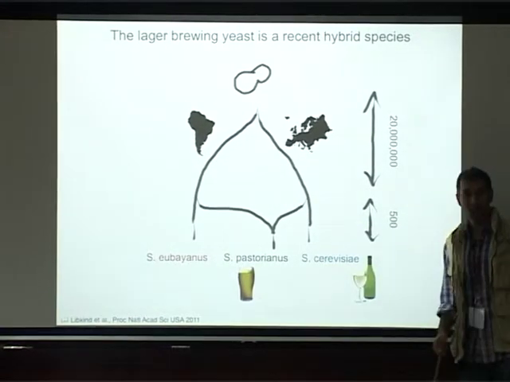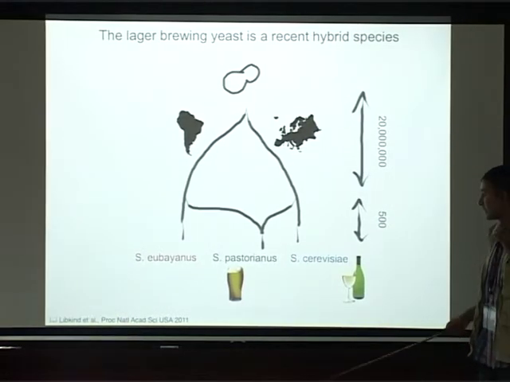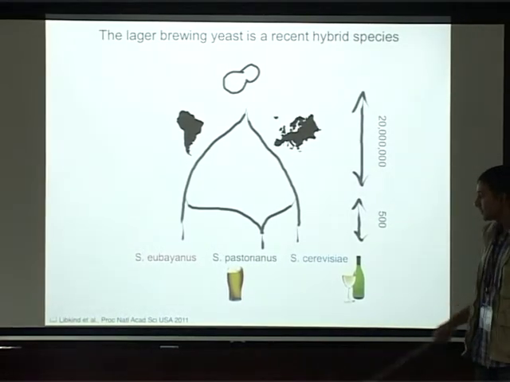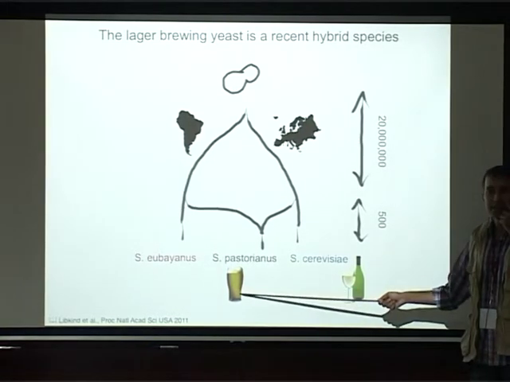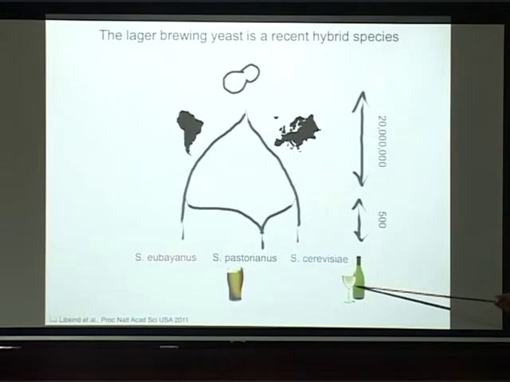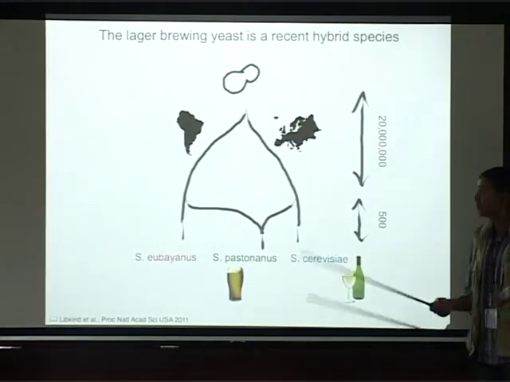That particular yeast is cold tolerant. It grows even in the winter in the ice. It survives. So it turns out that to make lager, you have to brew at 10 degrees Celsius, so this species has to be cold tolerant. That one's not cold tolerant. That one is, and somehow these two got together. How could they possibly have gotten together?